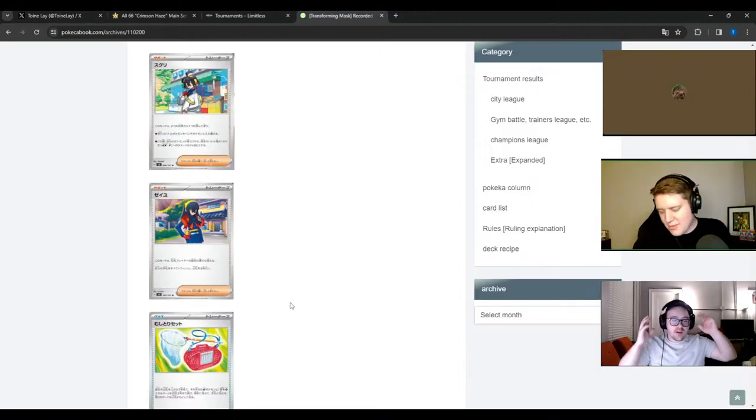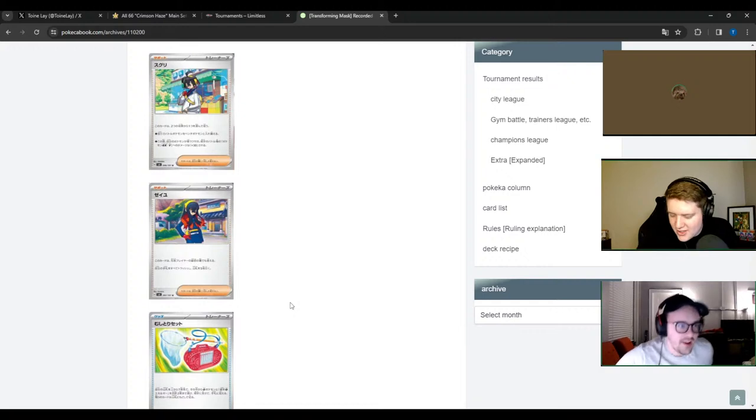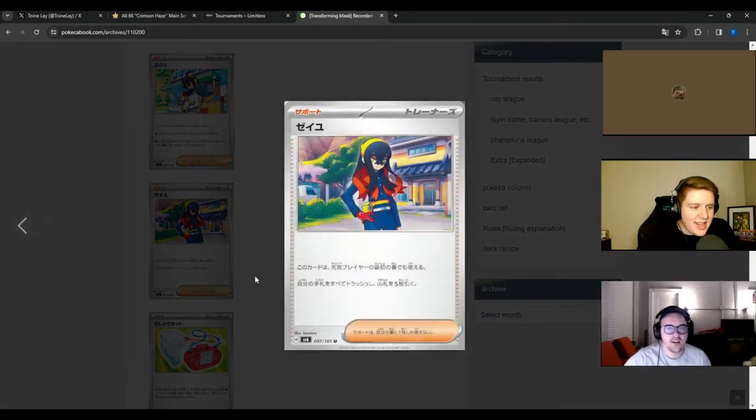All right, Max. I think we have some preliminary translations for Kieran and Carmine. Okay. So it looks like Carmine is a supporter that may be used on your first turn going first. Discard your hand, draw five. But if it can only be used on your first turn going first, it's bad. But if it can be used after that, too, I think that might be good.